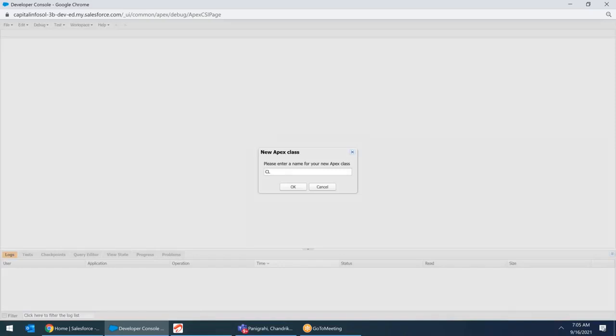I name it CL underscore, today's date 1609, underscore EG1 underscore, server-side controller or Apex to Visual Force.